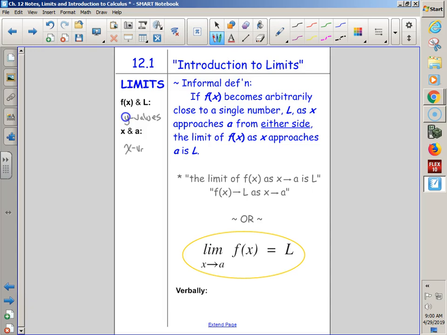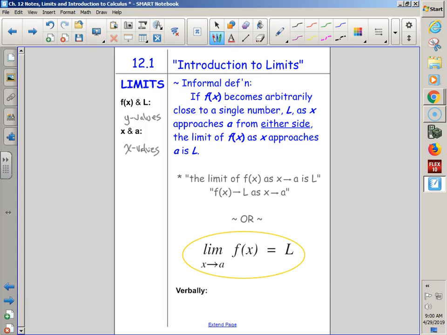X values. Okay, so right now, just from the paragraph, even if you didn't get much else, there's this whole closer, closer, closer until basically you're there idea. And then there's y's: functions getting closer to a particular y, to a single number L. And then x getting particularly close to a single number a.